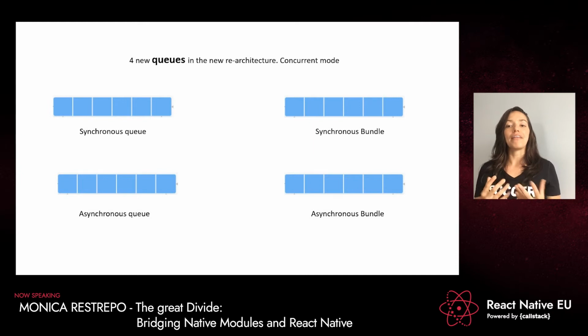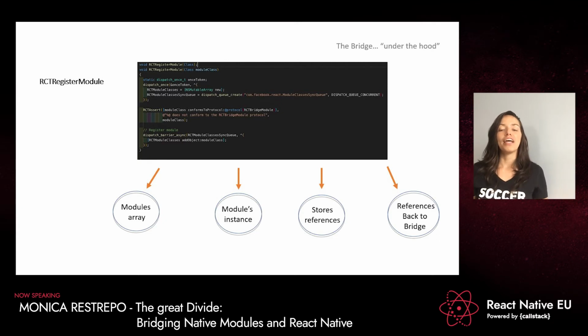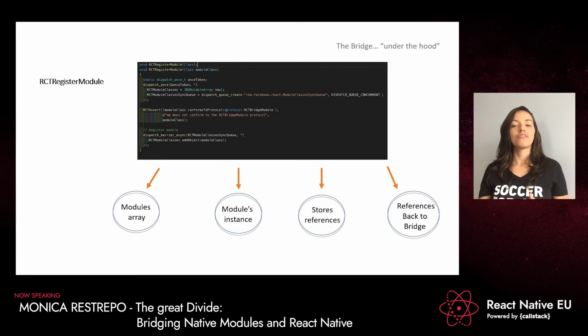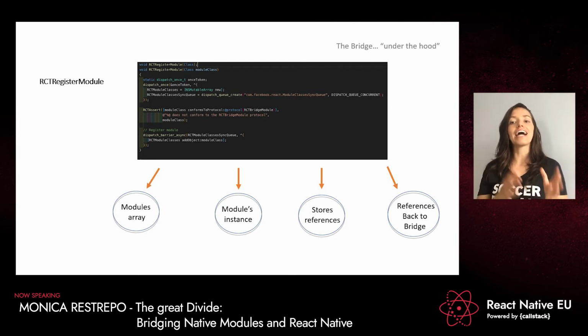Another important method, and this is the next step of this native JavaScript internal setup, is the React register module. This method goes through the modules array, creates an instance of every module, stores a reference to it in the bridge, gives it a reference back to the bridge, so we can call it both ways. And it checks if it has specified in which queue it wants to run. Otherwise, it will give it a new queue separate from all the other modules. In other words, all the React register module function does is to add the class to an array so the bridge can find it later when a new bridge instance is created.